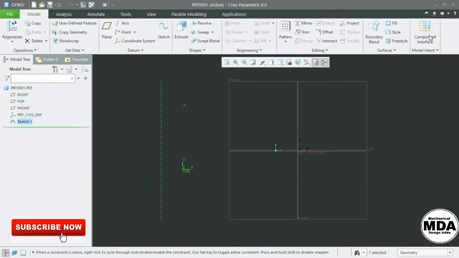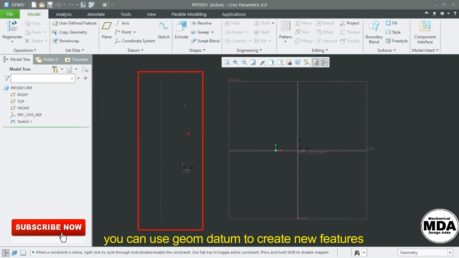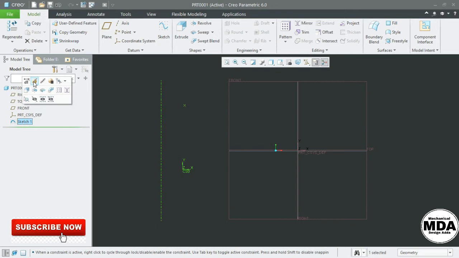So by clicking OK, here you can see that only the geometric centerline, point and coordinate system is highlighted, because this one acts as a geometry in the feature. So here we can use this for the further feature. So here I am editing this one.